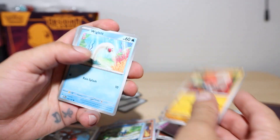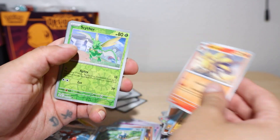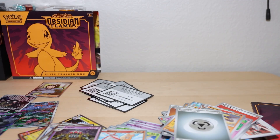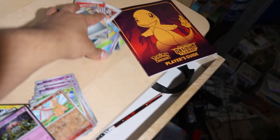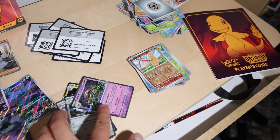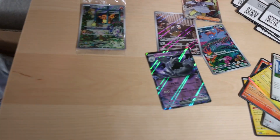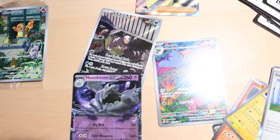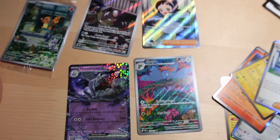I think it's pretty average — nothing too crazy inside. If you're a big fan of Charmander I guess you should get it, and I guess a lot of people are. We got Scyther, Noibat, and Cradily as our holographics — nothing too crazy. We can take a quick look. We got a big old stack of commons here, a pretty decent amount of reverse holos — nothing that really stood out to me holo-wise. Let's move the light and make these cards look fantastic, because they in fact are.